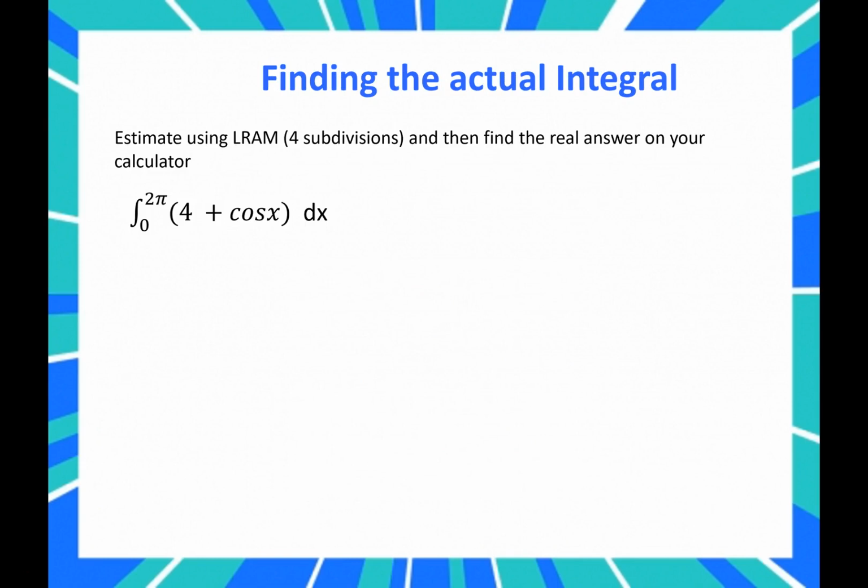All right, to end this video, we're actually going to do a definite integral. And I want to remind you that a definite integral has lower bounds and upper bounds. Okay, so you can think about the graph 4 plus cosine x. Let me just quickly graph it in Desmos. And when you're doing this problem, folks, make sure that you have your calculator in radians. So what I'm really asking is, this is going to start at 5, believe it or not, and it's going to go down, and then it's going to go up. Wherever 2 pi is, I'm not completely sure. I'm thinking it's probably about here. I'm asking you, what is the area under the curve?